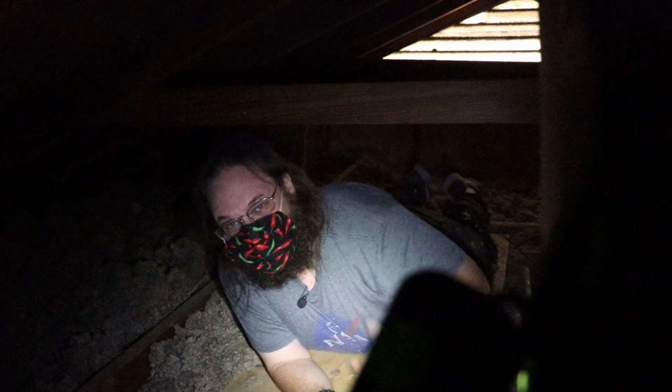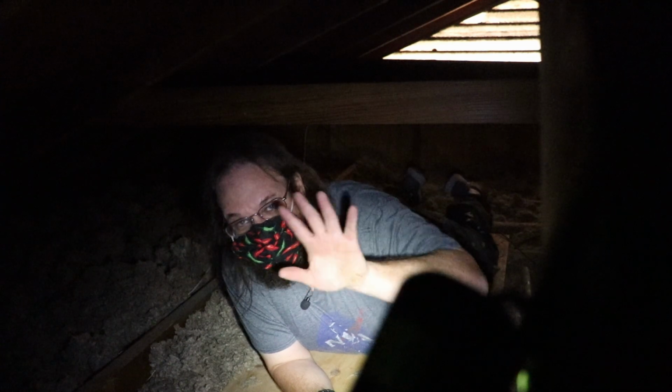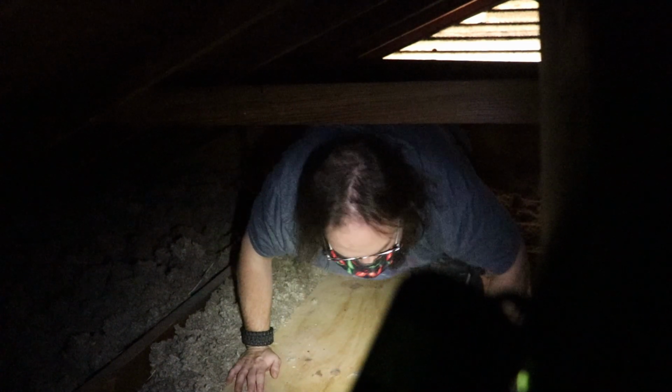Well, here I am in the attic, trying to wiggle through. I don't have much room up here. I'm only going to be doing this once or twice, then I want to be done with it. That's why I decided to run my 4 or 5 cables just at once so I don't have to come back up here again. I'm literally crawling on my hands and knees, and sometimes it's difficult to do that. Plus, in here, I don't trust whatever this is. We came up here once and we started coughing. So I got a mask on. But let me get down there to show you what we're trying to get to.